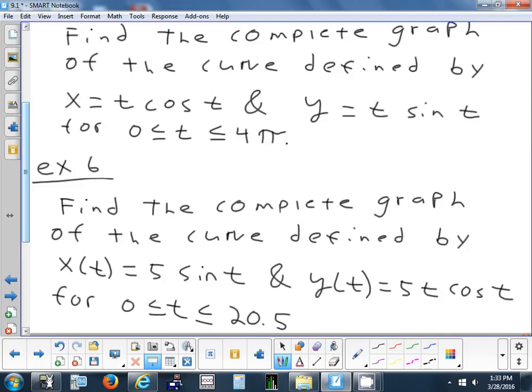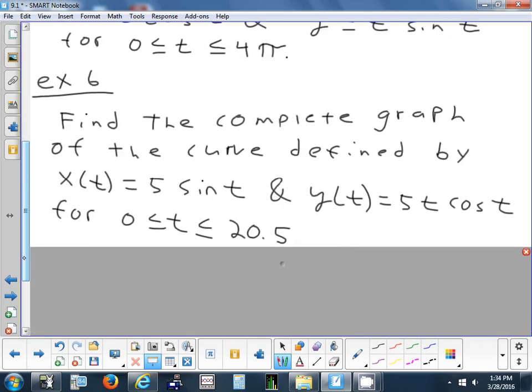Okay. How about the y values? What does cosine go between? Sine is sine, which is 1 and negative 1. But then you're going to multiply that by 5. So 5 to negative 5. But then you're going to multiply it by t. So it constantly changes. So yes, y is constantly changing. So now we have one dimension that x is going to stay bounded. Y is unbounded except for the maximum value of the parameter. Okay?